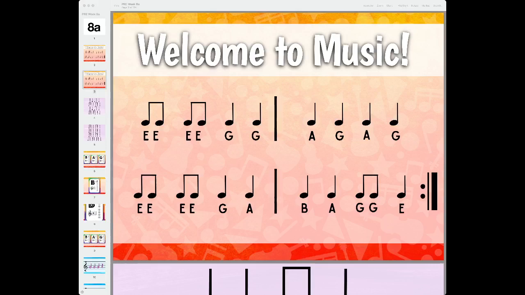I would then probably also have the same question as before. Which measure is the trickiest to play and why? And again, they're probably going to say measure four, because B, A, G, G, E. You start with B and you have to keep adding fingers on. It keeps getting more difficult. And you end on low E, which, oh my gosh, remember we talked about that's one of the squeakiest notes we have, because you have squeakers and leakers troubles, because leakers means air is leaking out around fingers because fingers are not placed in the exact right spot. And there are so many places where you could have fingers out of alignment. So that could be sort of tricky.